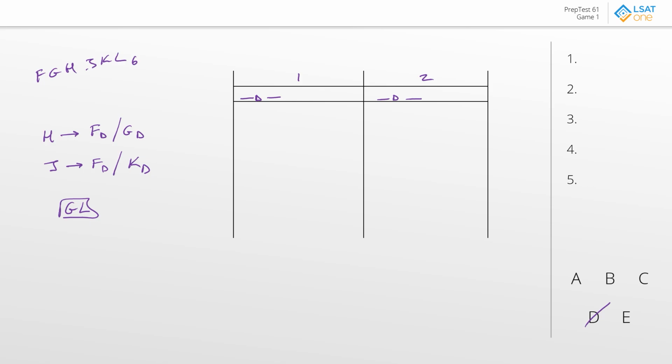Next, J has to be with F or K driving, so let's take a look. Answer choice A, J is with F, that's fine. Answer choice B, J is with L driving, that's not okay. So we can get rid of answer choice B. C, J is with F, that's legit. And E, J is the driver. That's not going to work. We can get rid of answer choice E.